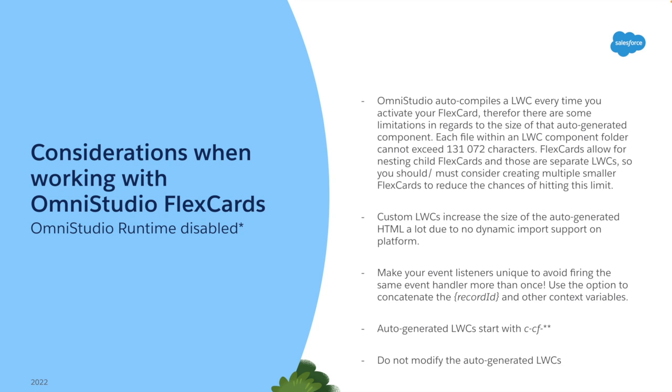So do take some more extensive view of how many custom components you need, and try to reduce those as much as possible. Make your event listeners unique to avoid firing the same event more than once, right? So as you know, the pub/sub would work across tabs as well. For example, in a console application. So if you have the same FlexCard referenced across multiple tabs, your event listener might fire more than once.